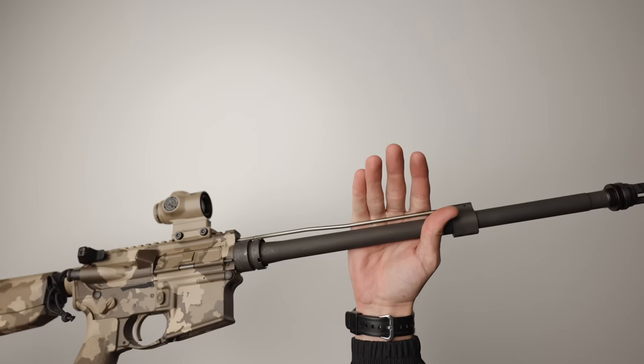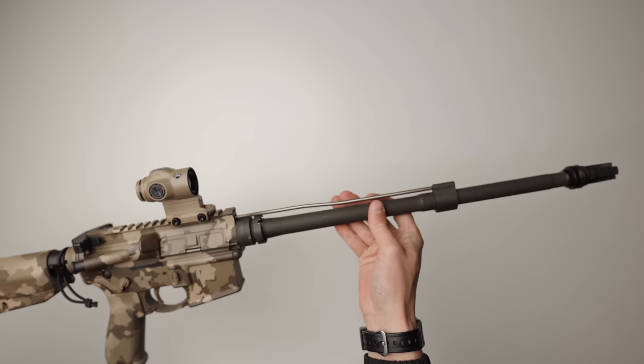I want to add to this that there is no doubt that you can buy a less expensive barrel, but one of the things that I constantly harp on is there's a couple things that you really should spend more money on, and I believe personally it's the barrel and the bolt carrier group, which I'll talk about later. So with this option, you really are getting an incredible barrel for much less than what they're actually worth.